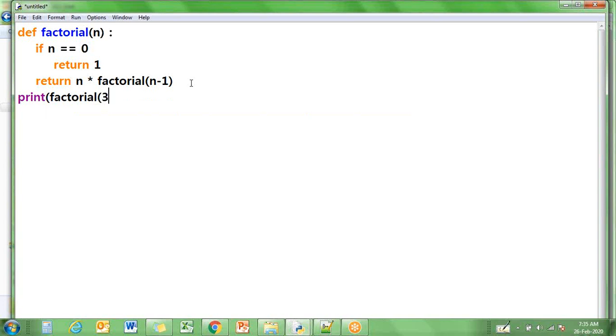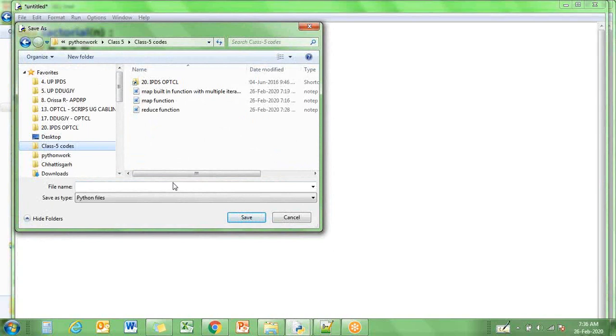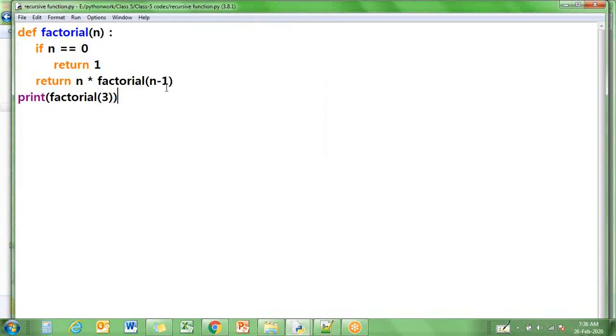Suppose I have to get the factorial of 3, like in the previous example. What I'm doing here is factorial of 3, I'm calling the function with an argument 3. Okay. Can you tell me the logic here? How it will work? Any mistakes here? A colon. Indentation and everything correct only, no? Yes. For this return, it should be inside the outer function.